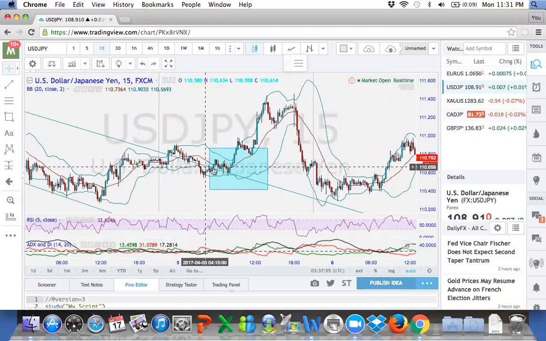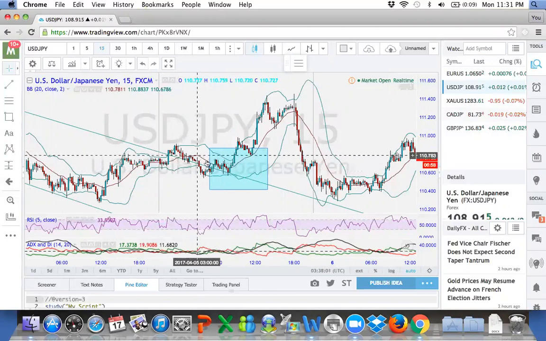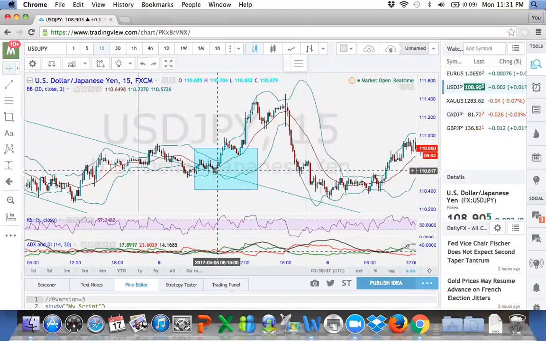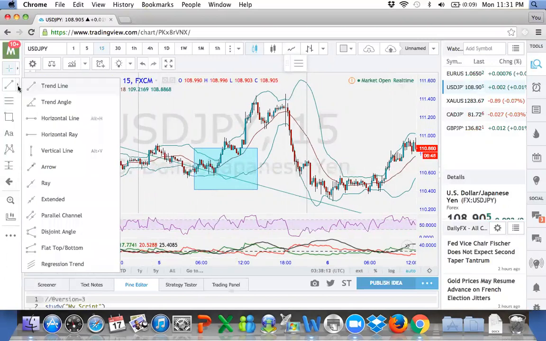Matt told me not to enter until I see an engulfing. There's no engulfings, guys. There's not really any engulfings after what we said. We came down, we saw this, and then what do we see? Right there, we see a little engulfing. If you drop down to the 5-minute, it's going to be a bigger engulfing. So right here, Matt said to enter after the engulfing prints. Cool. Let's mark it up.